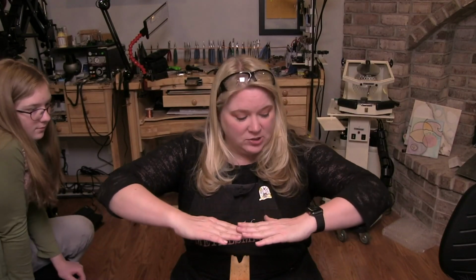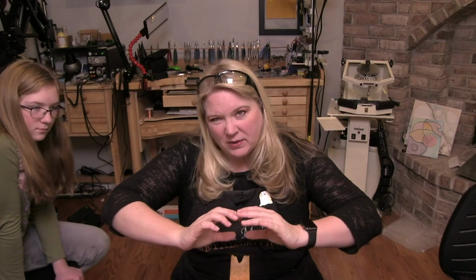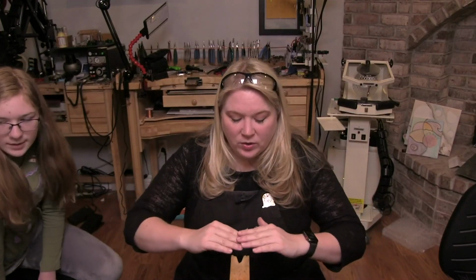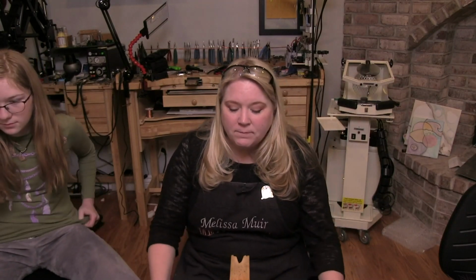I like my bench pin to be where it would be if I bring my arms up at a 90 degree angle to my body. So this one's about 2 inches too low for me, but it's okay. You want it about chest height. That's going to give you less fatigue from bending over or having to work yourself into a different position so that you can hold your frame and your blade correctly.